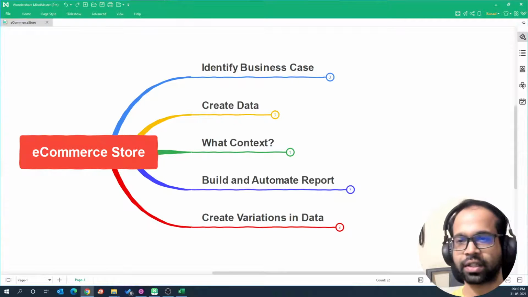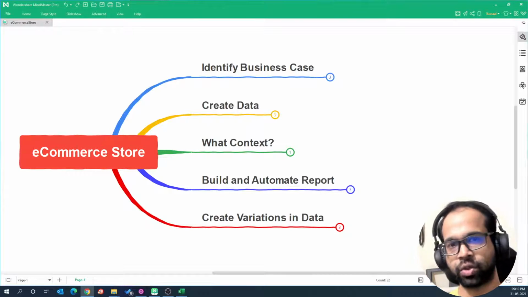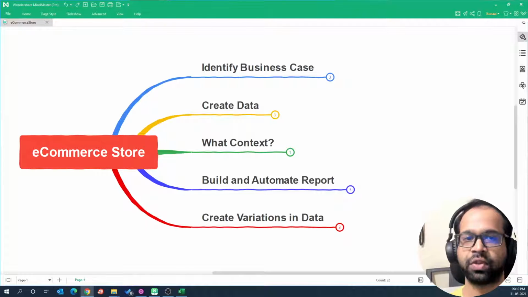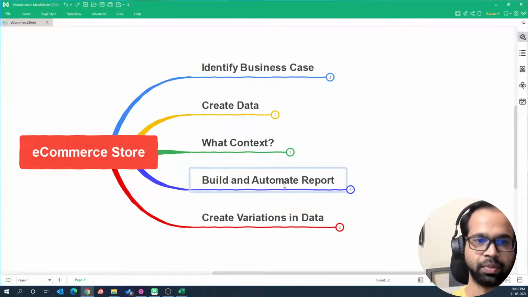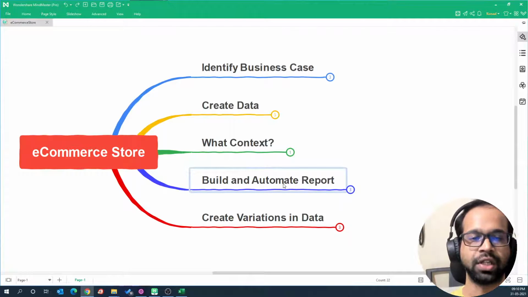So for this particular example, I've chosen an e-commerce store, and we're going to identify a business case, then create data for it, then identify what context we're going to build a report for, and then build and automate that report. I'm going to show you what is going to be there within that, and then we're going to try to create some variations in the data that will help us see how the report values change when you change the data altogether, right?